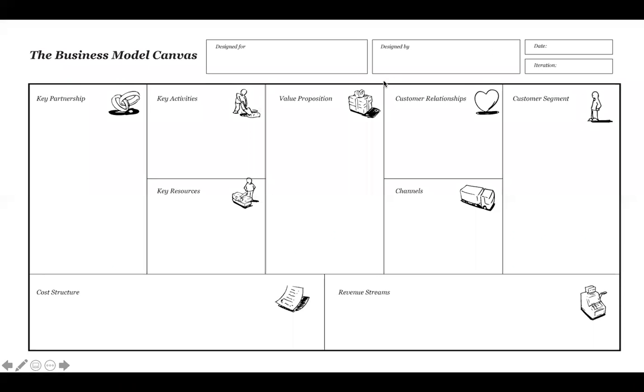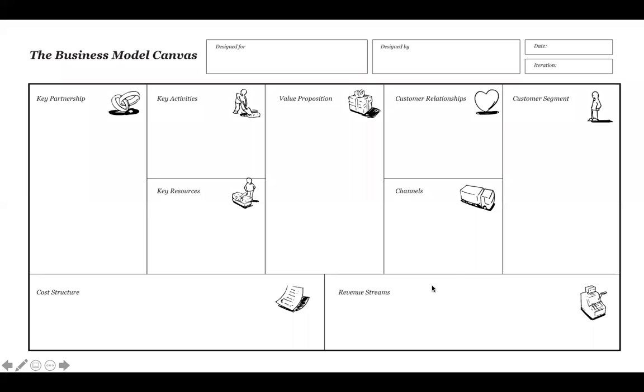And from then you look at what kind of relationship you need to build with your customer segment in order to deliver the value. Are you going to be full service? Is it personalized? Is it a community? Or is it self-service or automated, right?